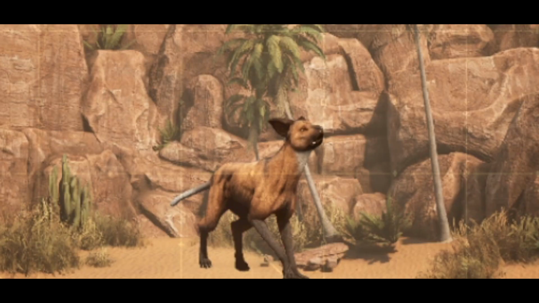We're moving on to a hyena next. The hyenas are 3,000 bestiary points. You can get a maximum of 5 points per kill, so that is 600 points you need to get.